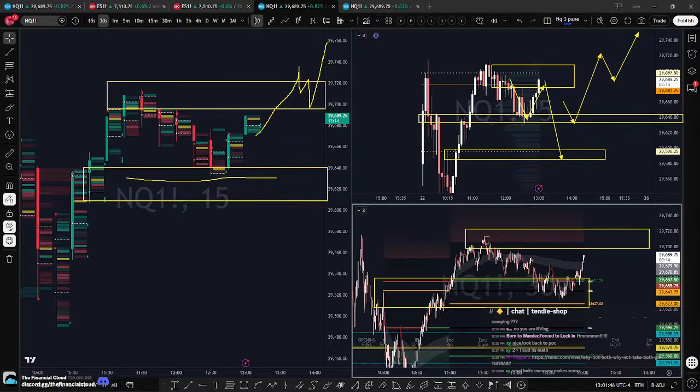Back to our 690-700 where we took our short off the flip. Again, I just want to see interest over this, or it's just the same again. Our 40 buyers still present, right? Push us up. We were able to pop that participant who was trading at 660, 670. We were able to squeeze back up to this 90. Let's see if we can do something with it. Again, we'll have a great trade if we can flip this and show interest above. If not, then we're just going to stagnate here again, and it's not going to be really worth your time.